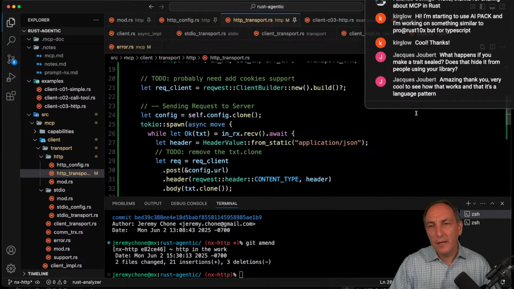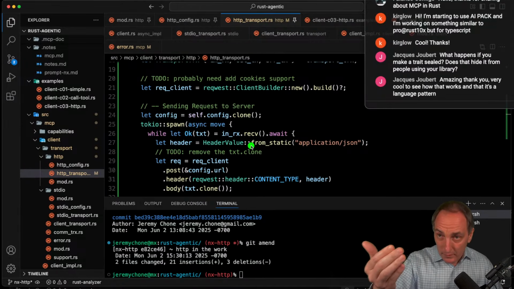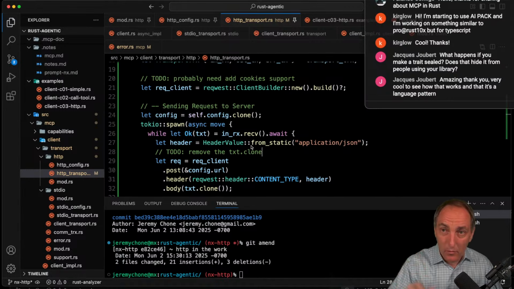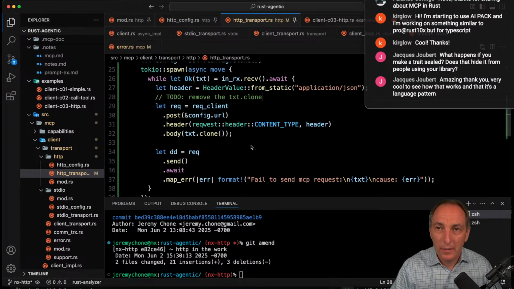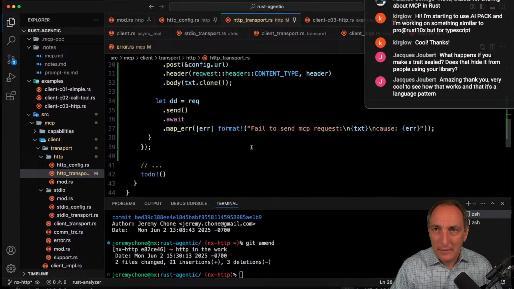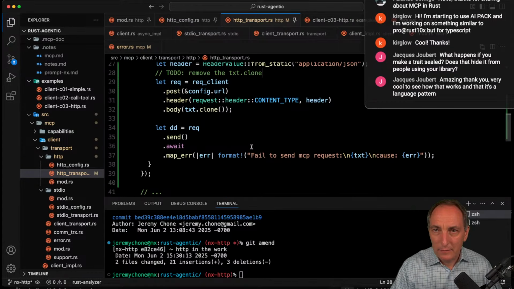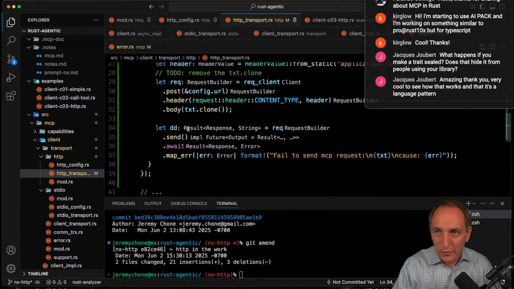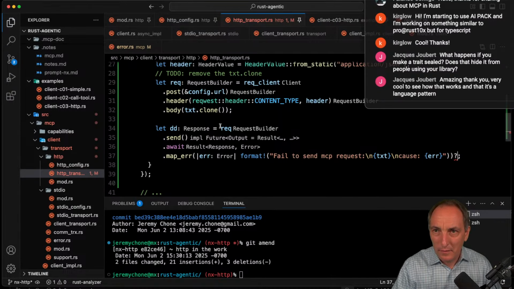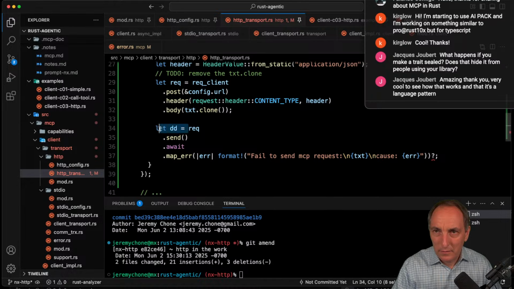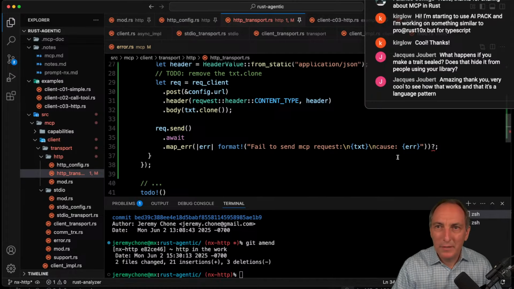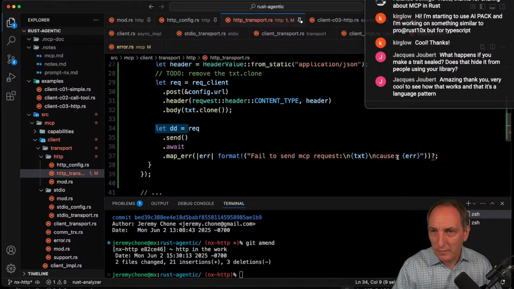So bottom line is we're iterating here on the input from the request Rx. So we are receiving stuff and then we send it over there. Yeah, so far so good. And then that's it. And in fact, now this will return a result. If I do a question mark, it's going to complain, I think. Does it complain or not? Yeah, because I'm inside a closure and everything. So usually this stuff doesn't like that. So in fact, I'm not going to do that. I'm not going to do this guy for now.